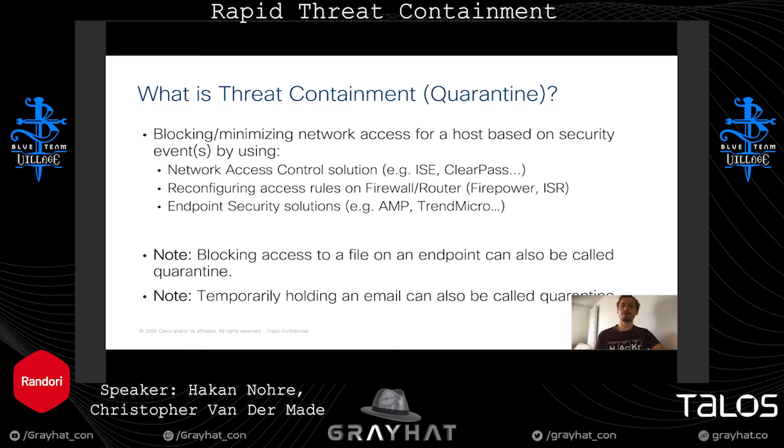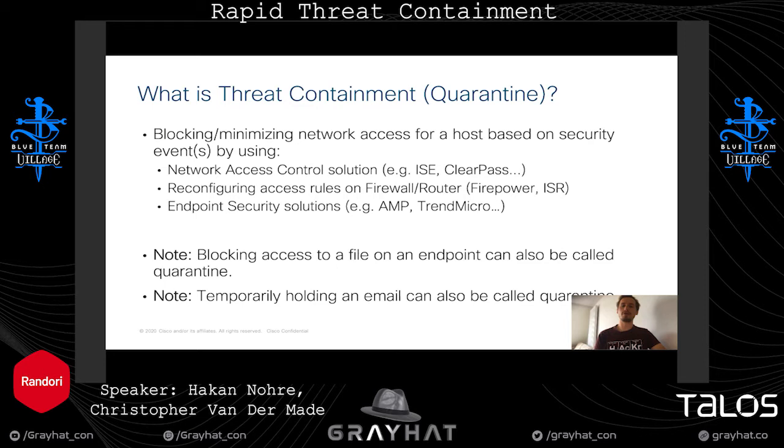This is not an exhaustive list, so there are probably more ways to do it. You can do it with network access control solutions like Cisco ISE, the Identity Services Engine, or one of our competitors, obviously, is also possible. There are multiple network access control solutions out there. They can change the access that a host can have. So there's an active session with that host and it will change the authorization. That is one possibility and we'll definitely explore that one in our project.